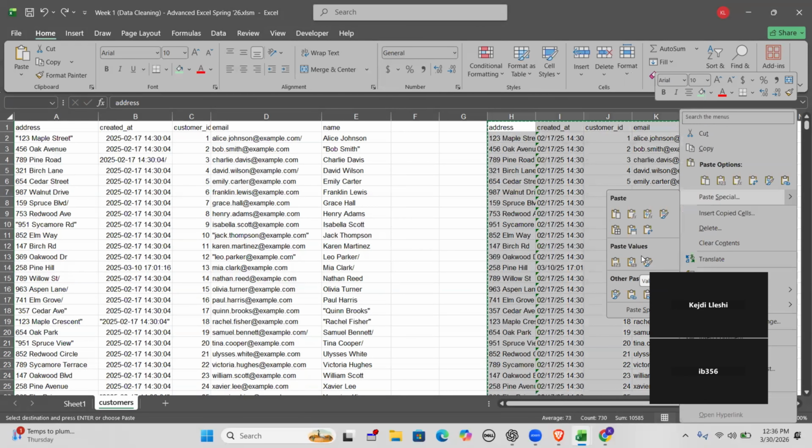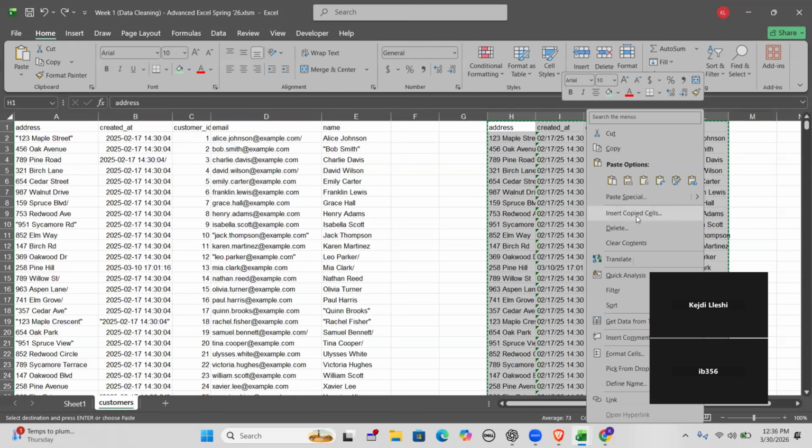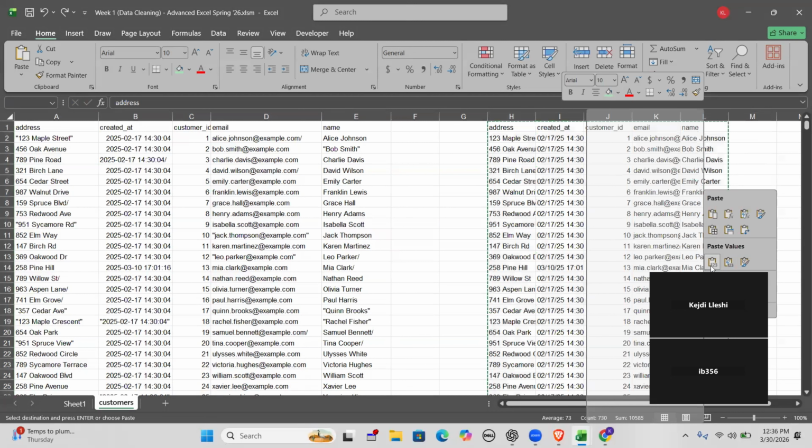Values and source formatting. I honestly have not used it. I think it takes whatever the format was here, and pastes the values in the format of that. But that's just fancy stuff if you have specific things you need to do. Most of the time, it's whatever the first thing on paste values is. So paste special values, where it says just values, that's the one you need.